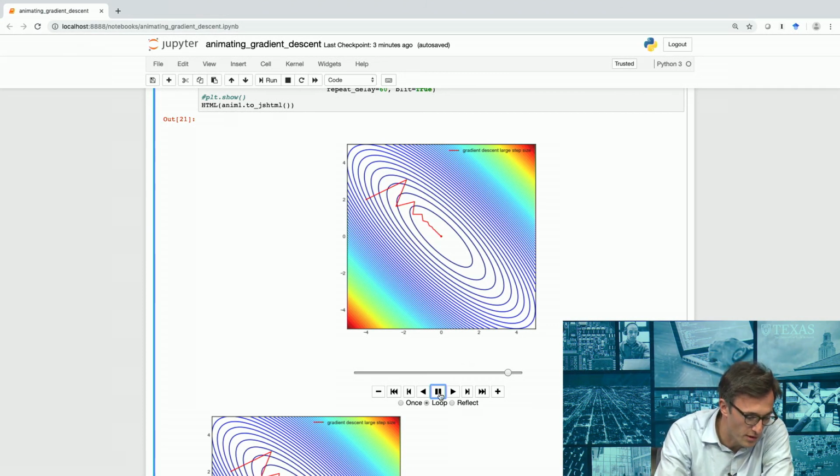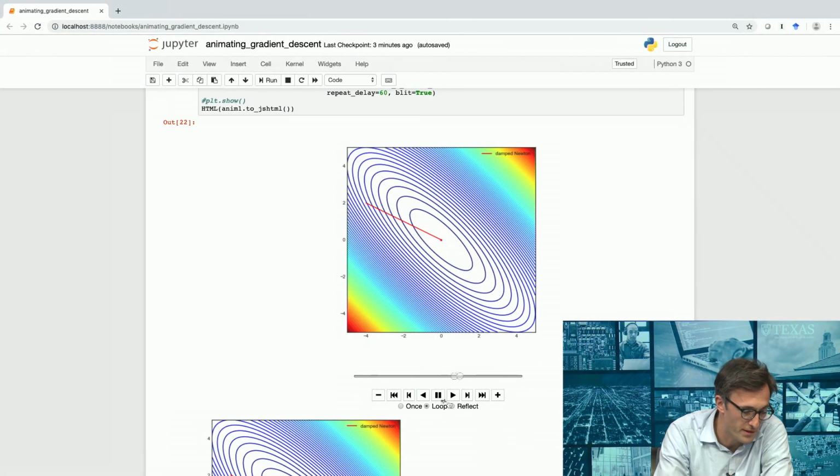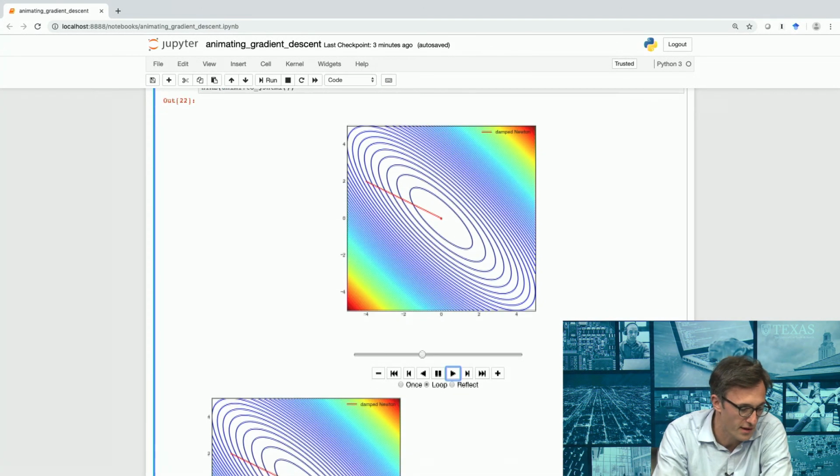So let's just see that one more time in action here. Okay, so this is gradient descent with a somewhat bigger step size. Let's see what Newton's method does with a bigger step size. I need to pause it here, otherwise you won't even get to see it. It's so fast. Boom, right away. Almost looks like one step. We can't even tell exactly what's happening. Okay, so extremely fast. It gets to the optimal solution following exactly the same trajectory as before, and it gets there right away and then it hangs out.